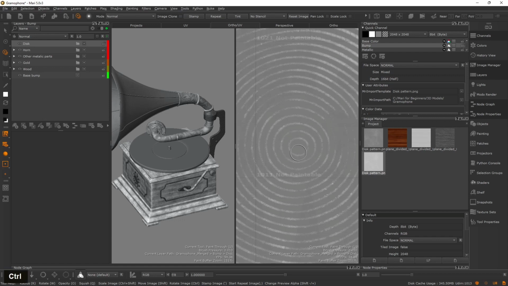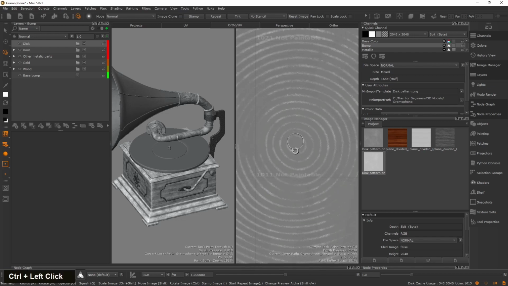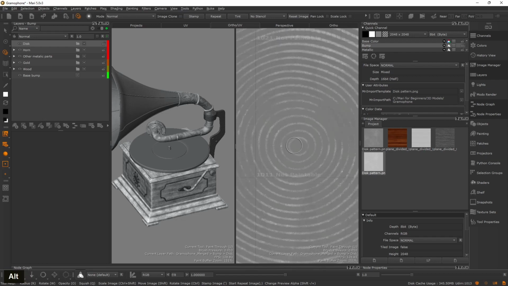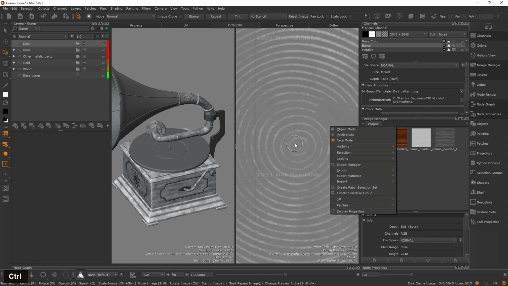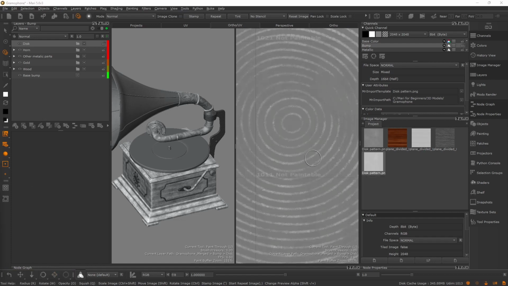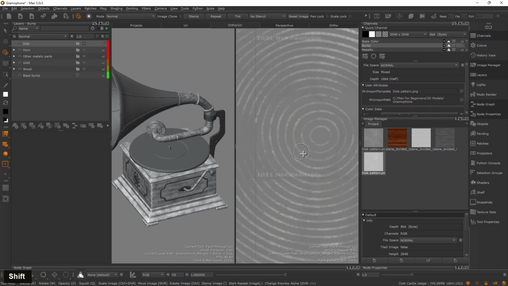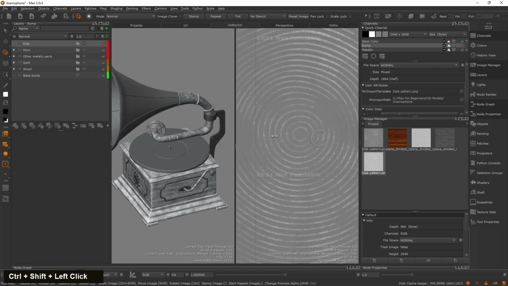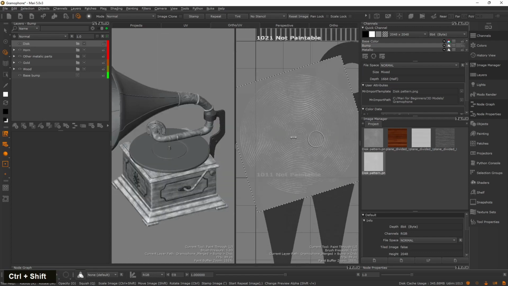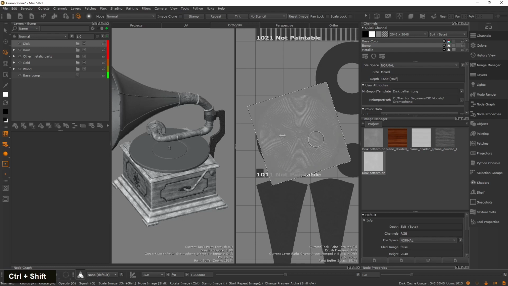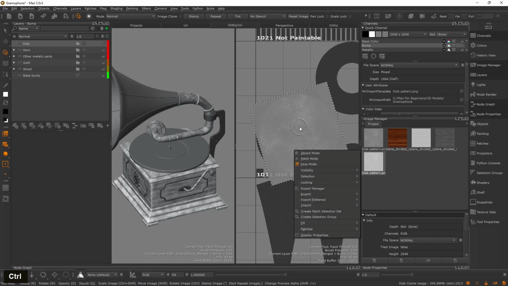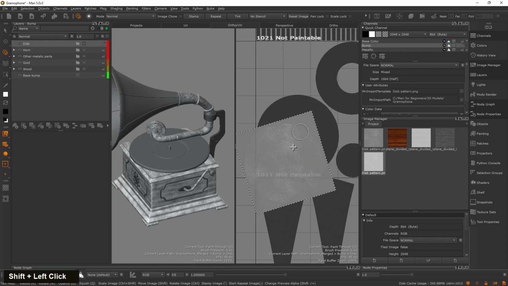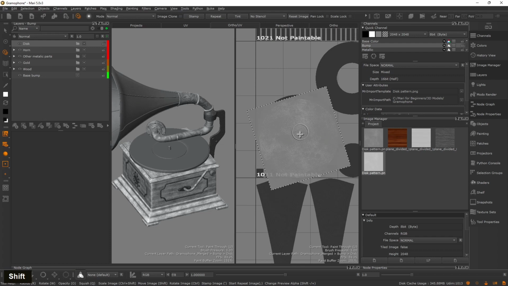You can hold Ctrl, rotate, all right, and also hold Shift for move and Ctrl Shift and left click for scaling. And as you can see, I just scaled my texture, and let's move that over here.